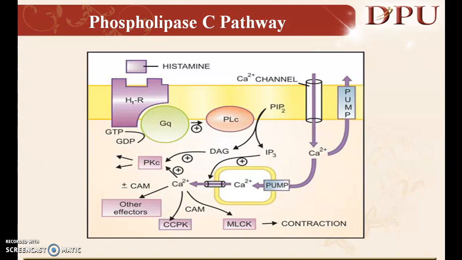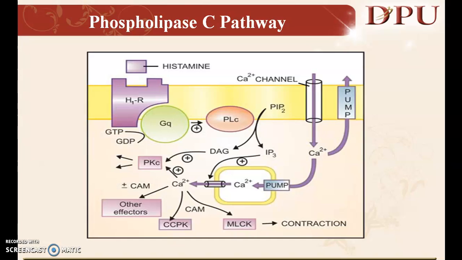So this is about secondary messengers. In case of the adenyl cyclase pathway, who is our secondary messenger? It is cAMP. It is acting as a messenger and then the pharmacological actions are produced. Similarly, in the phospholipase C pathway, our secondary messengers are IP3 and DAG. But sometimes, without the involvement of these secondary messengers, there are pharmacological actions produced.